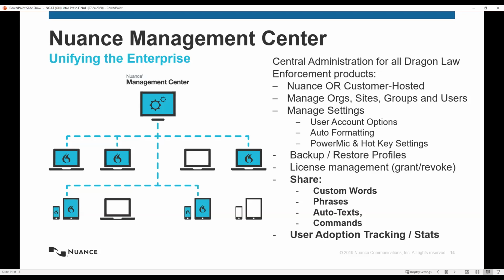And it's also where you manage your licenses. So you would have the ability to revoke or harvest licenses and then redeploy those to a new user should a student leave campus or leave school and a new student comes on board. You don't want to let that license walk. You want to actually have the ability to harvest that license and reuse it or redeploy that to somebody else. And you would do that through the management center.